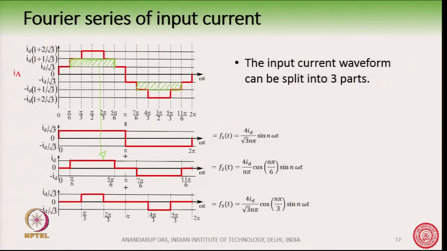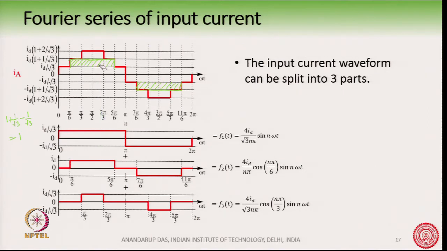The amplitude of this one is 1 plus 1 by root 3 minus 1 by root 3, because it starts from 1 by root 3, and so the amplitude is 1 here. That is what we have said, it is a quasi square wave, starts from pi by 6 and then it has an amplitude of 1 here. Okay. So, this is the second part of the waveform.